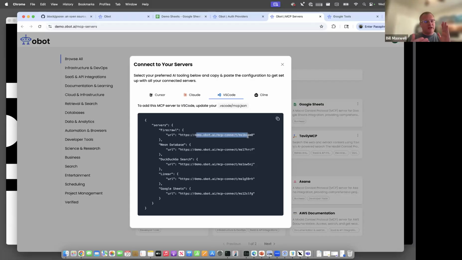So when I added the Google Sheets earlier, it prompted me to log in with Google. I had already logged in with Obot, and then I had to authenticate to Google, and I got my tokens through the OAuth flow, and those are tied back to me in my session.